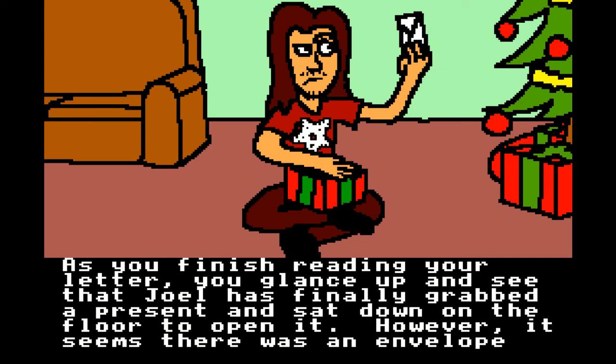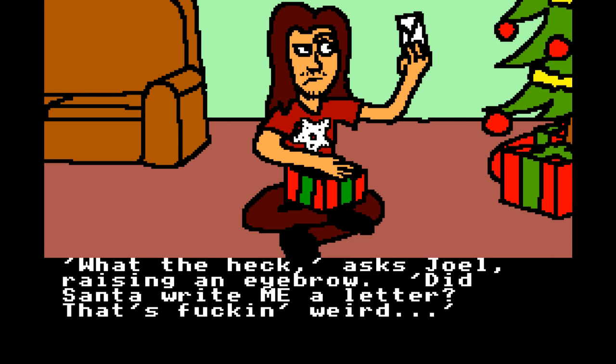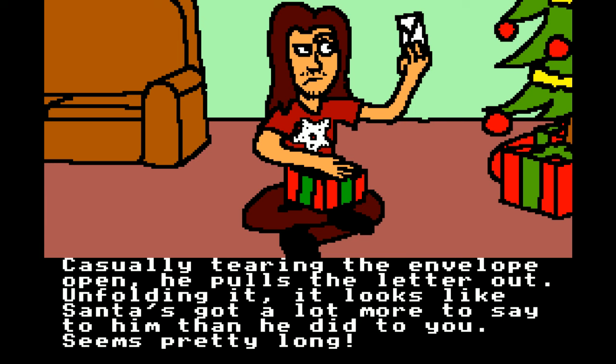As you finish reading your letter, you glance up and see that Joel has finally grabbed a present and sat down on the floor to open it. However, it seems there was an envelope attached to his gift as well. What the hell? I'm not swearing. What the heck? Asked Joel, raising an eyebrow. Did Santa write me a letter? That's a fucking weird... Casually tearing the envelope open, he pulls the letter out.